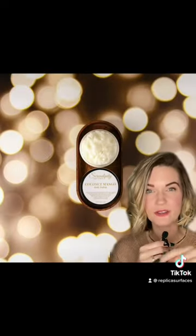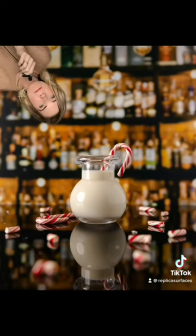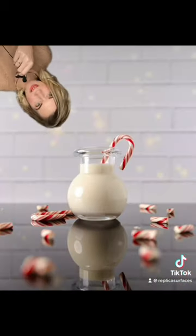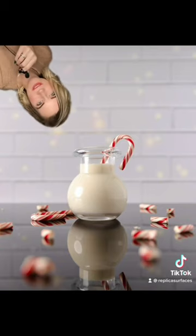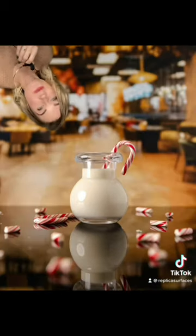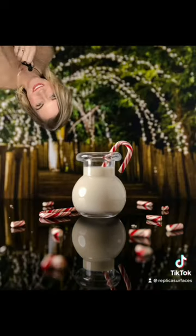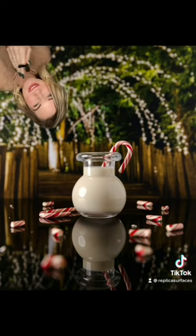Finally, let's look at how amazing all of these look with the gloss black replica surface. This is Barscape — incredible reflection of the lights. Fairy Brick, because it's on the lighter side, gives a beautiful silvery metallic reflection. Night Lights is a total stunner because you reflect all of the lights. Restaurantscape is warm and reflective — how would you not want to eat here? Dusk View gets even more moody and mystical. And the ridiculously inviting Garden Arch — don't you just want to go down that pathway and go to this party?